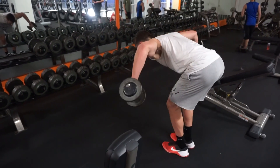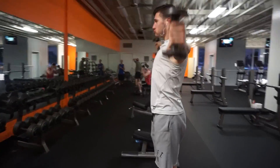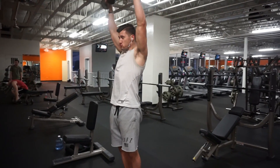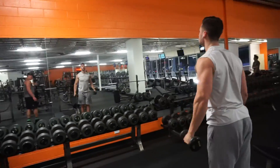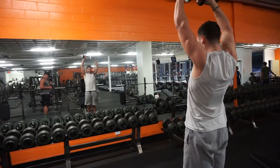That wasn't every single exercise we did in the workout, but those are probably my favorites for shoulders. The last one we finished with, which is definitely my favorite finisher for shoulder workout, is called — I think they're called — around the worlds. I literally just use 10 pound dumbbells, three sets of 10 reps. You start all the way at the bottom, go as high as you can doing like a lateral raise, and when you get up to about shoulder height you start to twist your hands in so your palms are facing forward, then touch your dumbbells at the top, and go nice and slow all the way back down. Three sets of 10, that was our finisher.